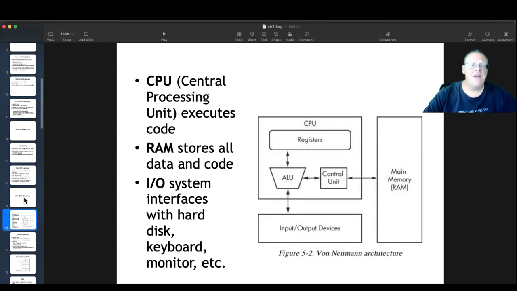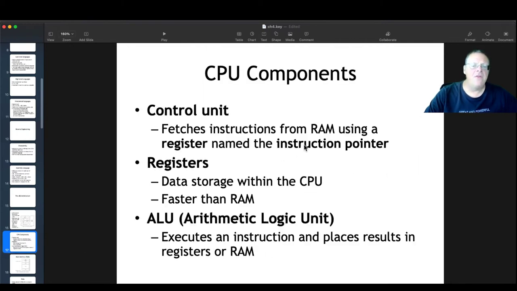So x86, this is the hardware of the x86 processor. You have the central processing unit, which has registers, and it has an arithmetic logic unit and a control unit. And it then communicates with RAM through a bus, just a bunch of parallel wires that move data very quickly, and through input-output devices like the mouse and keyboard over here. So that's the game here. And so the CPU, the control unit, fetches instructions from RAM using the instruction pointer to say which instruction to fetch. Then it prepares them, and the arithmetic logic unit processes them, and it uses the registers to store things temporarily that you're only going to need for a brief period of time, and you want to store them really fast, much faster than RAM.